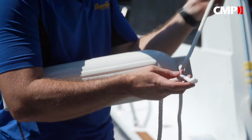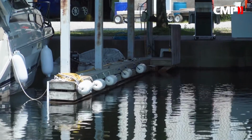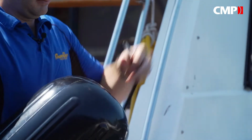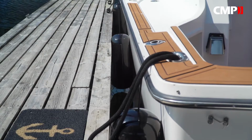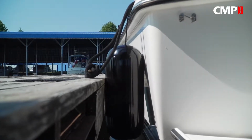For smaller, lighter boats, DockEdge's twin-eye ribbed fenders are perfect. They can hang vertically with one line or horizontally with two. These center hole fenders are great for bigger, heavier boats and can hang vertically or horizontally with a single line. A good rule of thumb as far as number of fenders you need is to go with one for every 10 feet of the boat that touches the dock. On this 40-footer, there's about 30 feet of contact, so 3 of these big center hole fenders is perfect.